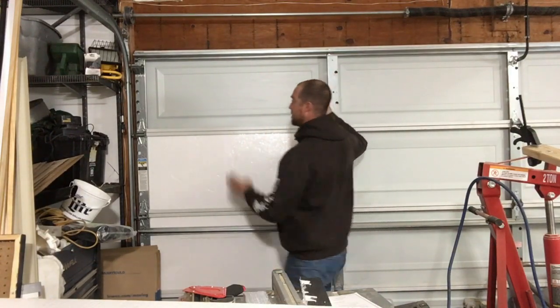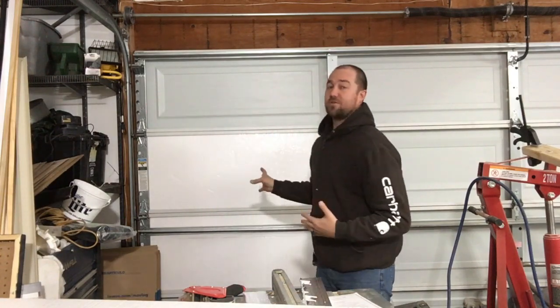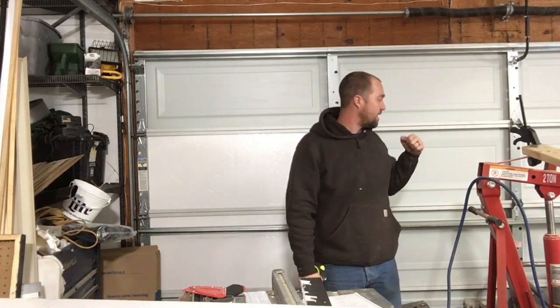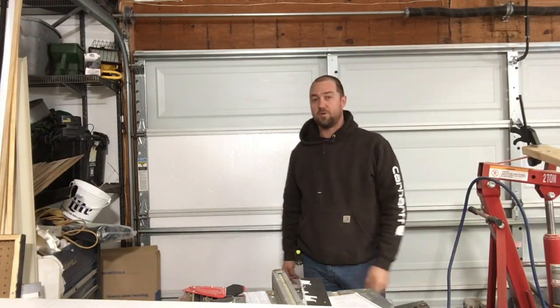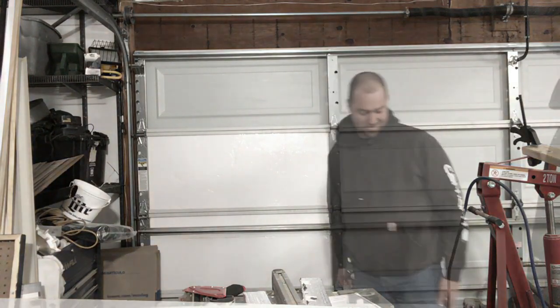That said, each side has to go inside the stiles. So these end panels are the worst of the whole door, and the inside ones should go a little bit smoother. We will keep going and find out.